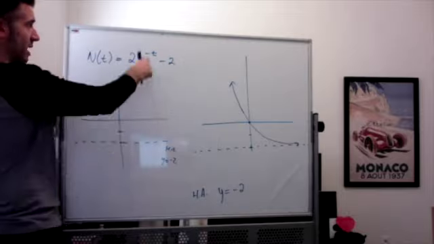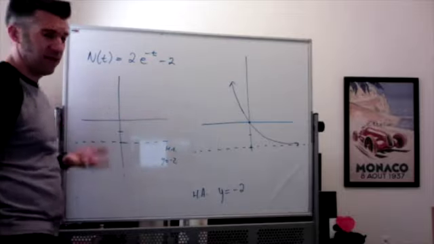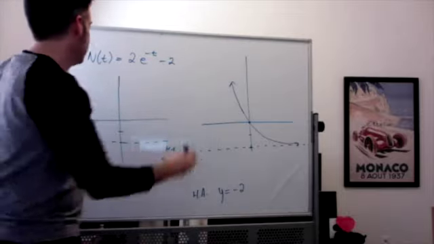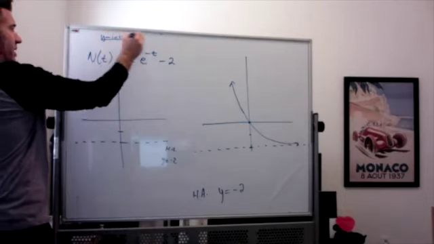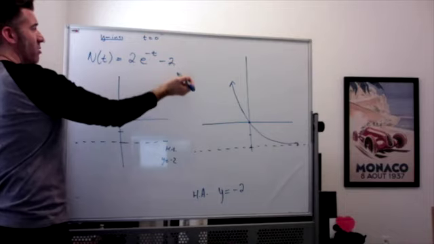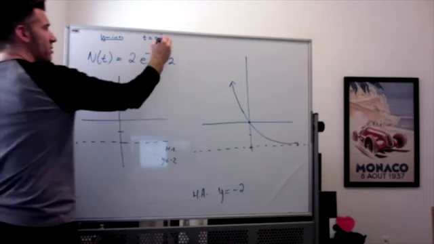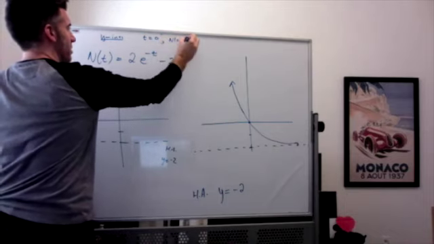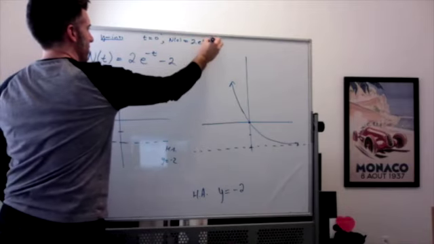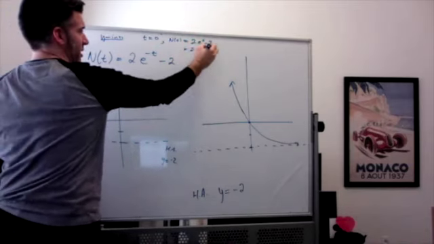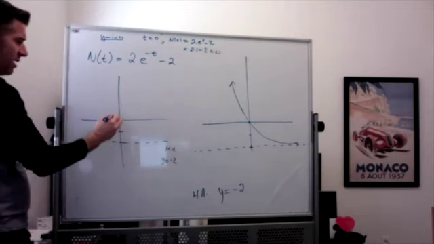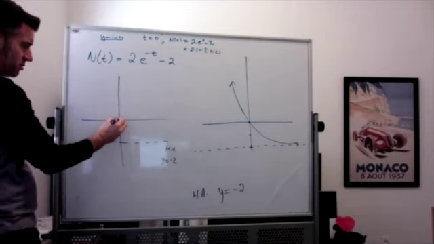And I know the negative is going to make it go down from left to right. And then I would have worried about finding my intercepts. So to find my y-intercept, I set t equal to 0 and plug in 0 here. Then 0 is 2 times e to the 0 minus 2. e to the 0 is 1. 2 times 1 minus 2 is 0. So my y-intercept is the origin.